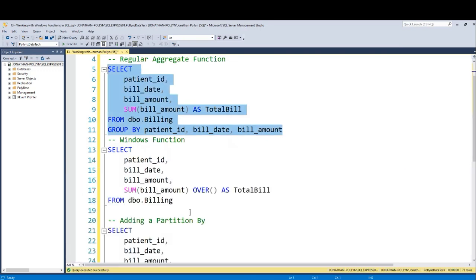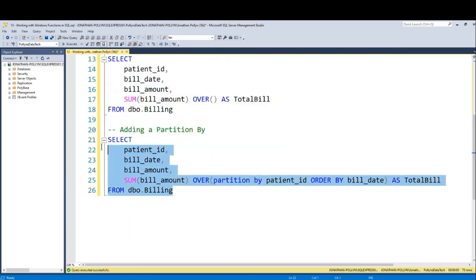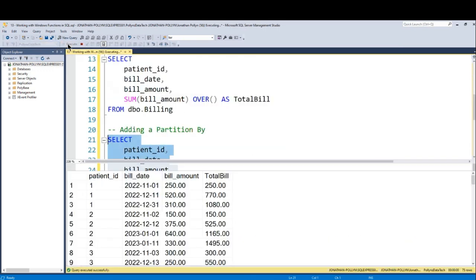Now pay attention to our result for this one that we partitioned by the patient ID. I'll zoom in like this. The bill amount for the 1st of November is $250. Then on the 11th of December was $520. 520 plus 250 gives us $770.